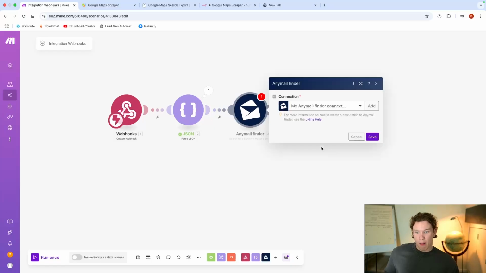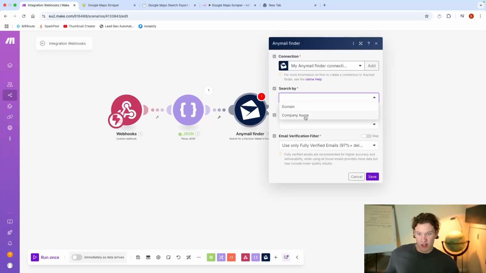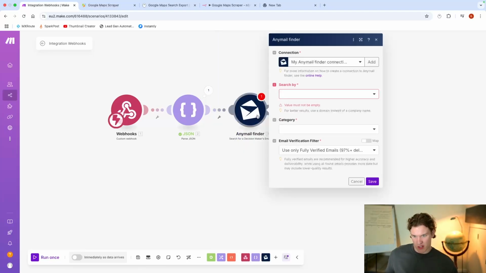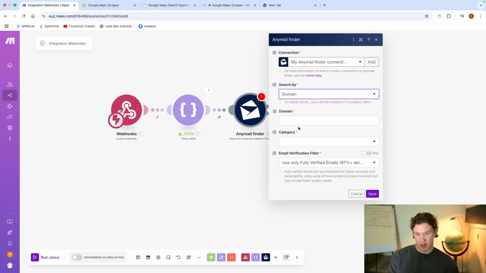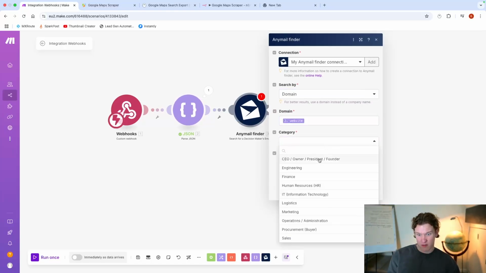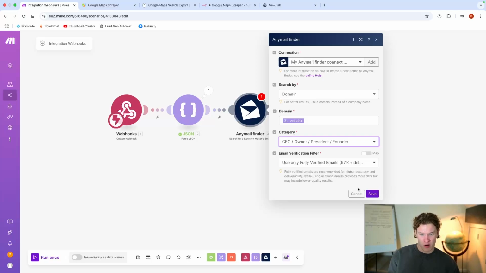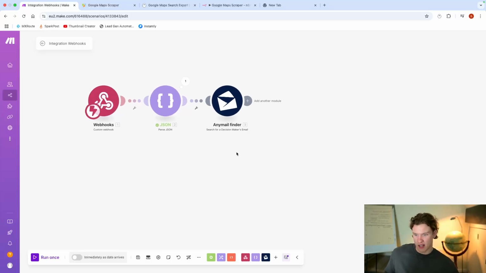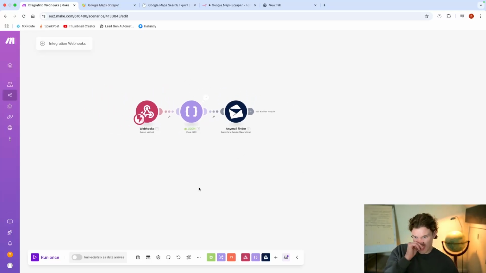But we can just do it if we can search via a company name, since we have the company name, don't we? No, but we do have the website, so we'll use that instead. Search by domain, put in the website. We just want the owner. Let's just get all as well, and we can put them through an email verifier later. And I'll show you a quick tip with that as well to get that pretty much free. Well, I think it's a tip anyway.